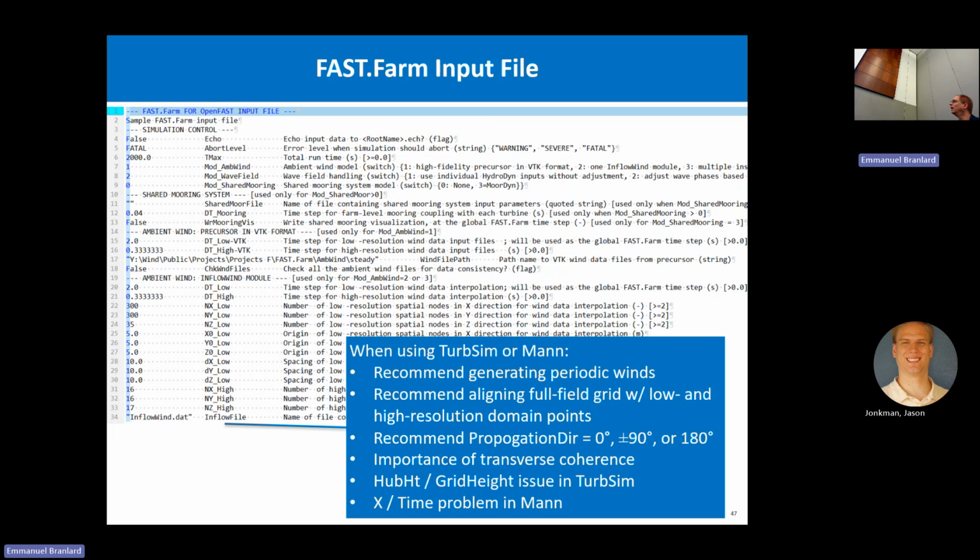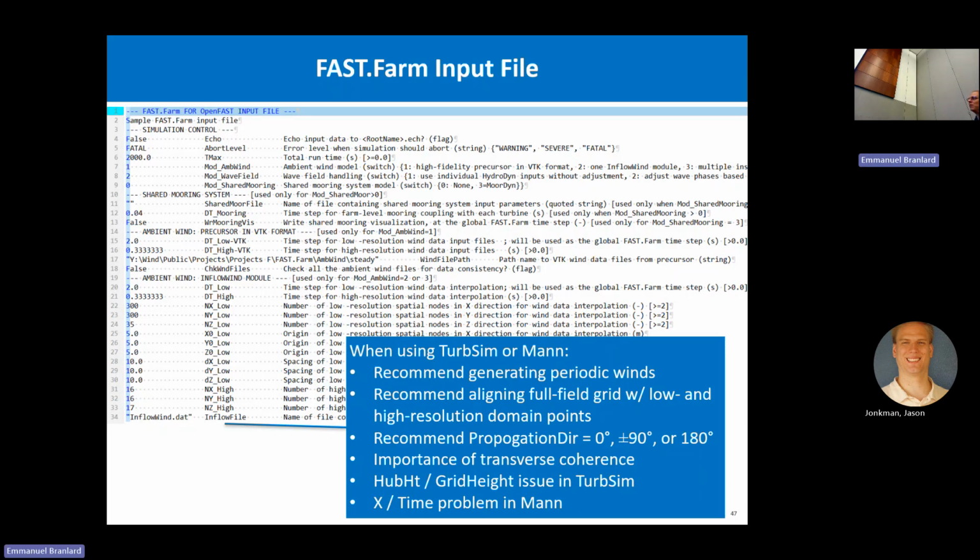So when you say you want Mod Wind Free, this is where you give the name of your inflow wind input file, and here are some general recommendations for TurbSim or MOn inputs. Generally we recommend that the inflow be fully periodic. That's an option in TurbSim, and it's automatic in MOn. Meaning, in time, time zero and time end are the same, so it can run periodically through, and that basically extends the domain infinitely in the X direction, which is pretty nice. So we generally recommend you do that.